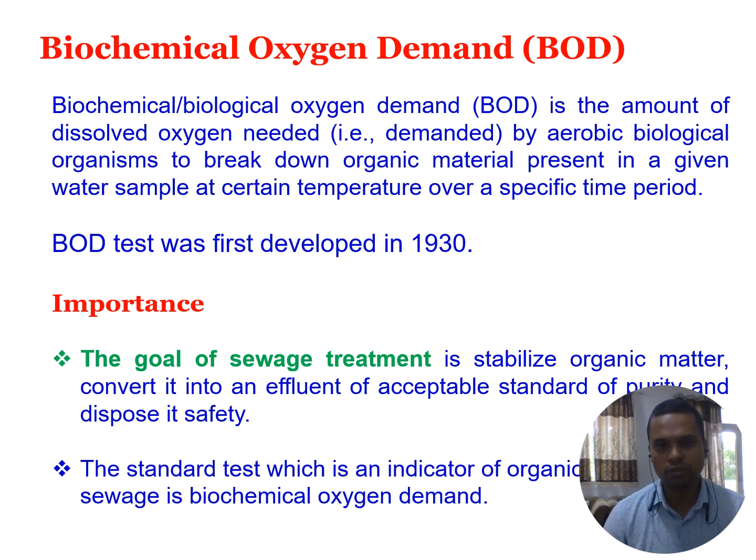Now the biological oxygen demand is a natural process, where you need organic materials that can be degraded by biological organisms. You have probably seen somewhere that sometimes the water in a lake is black. It is because there are a lot of microorganisms digesting the organic material present in that lake or water. So this is a natural process, and BOD, biological oxygen demand, was first developed in 1930.